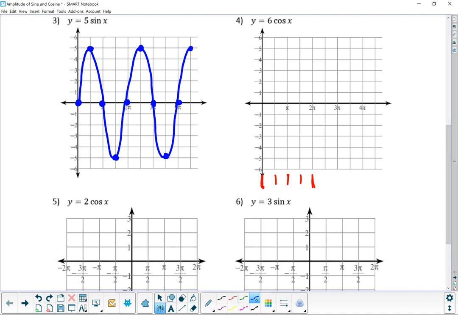All right. So a cosine starts at the top. And in this case, the top is going to be at the first marker, it's going to be 6. Okay. And then cosine is going to be middle at the second marker. And then cosine is going to be bottom at the third marker. And in this case, it's going to be -6. And then middle again, and then back to top. And this is our first cosine wave.